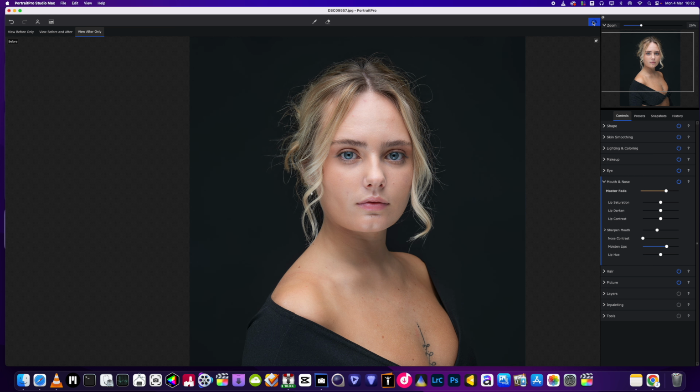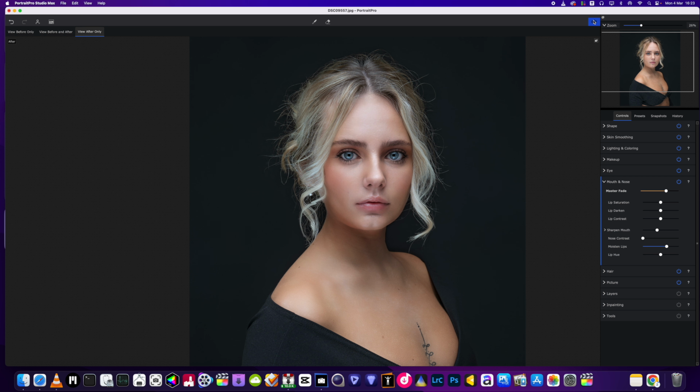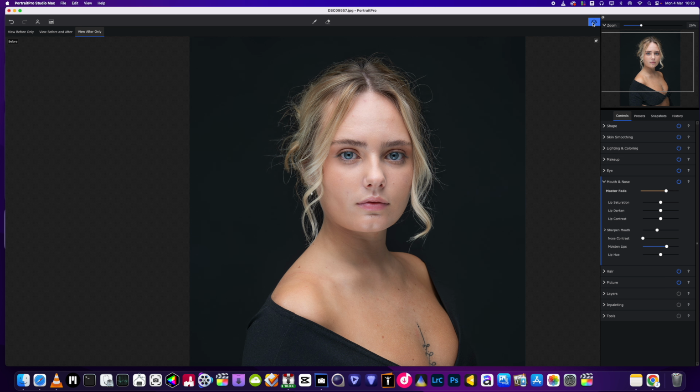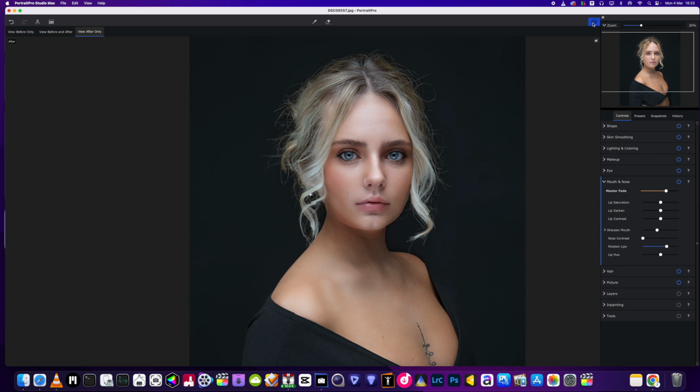1, 2, 1, 2. Now, like I said, some people say it's two different people, all that bullshit. Sorry for swearing. But look, when people come in for a makeover photo shoot, they want to look glam. That's just a fact, yeah? It's not two people, it's what makeup does to any person that applies it, it makes them look wow. It's as simple as that. So that is what we're doing with this software. We're going from the standard plain Jane just to give them that wow factor in seconds.